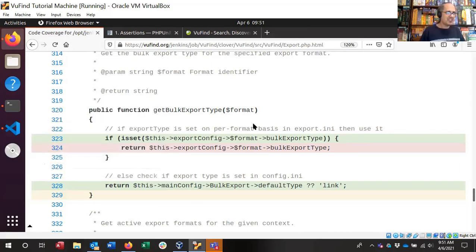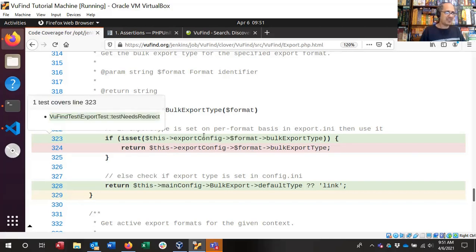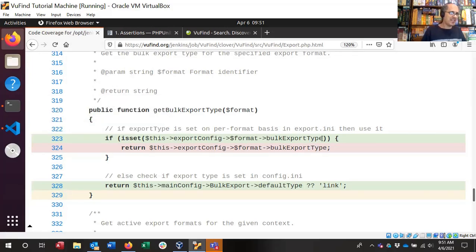So essentially, there are three things that can happen here. The first thing that could happen is if the format that we're asking about has a section in export.ini, and that section contains a bulk export type value, we're going to return that value. So this is the most specific case where the export format has a particular value configured for it.